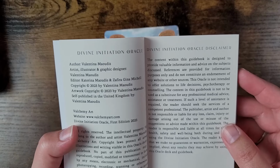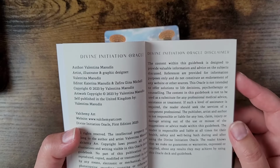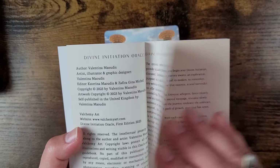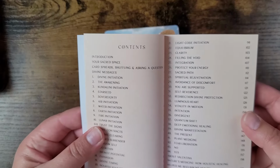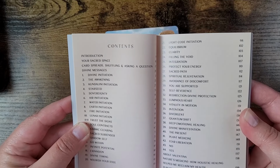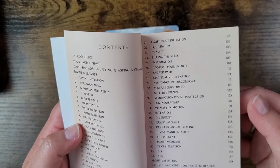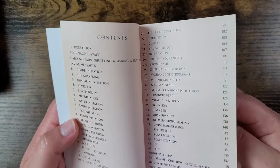So the author is Valentina Moadis, and she's the artist, illustrator, and graphic designer as well. Perfect. All color printed. Look at all of the table of contents there. So we do have an introduction, your sacred space, we have card spreads, and then it goes into the messages of the cards. And we do have nature's medicine, holistic healing, helped reclaim her health.